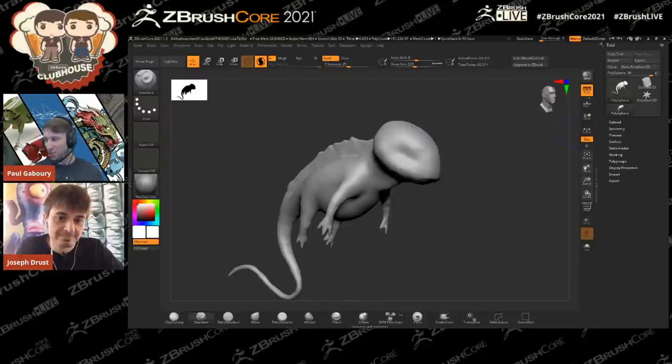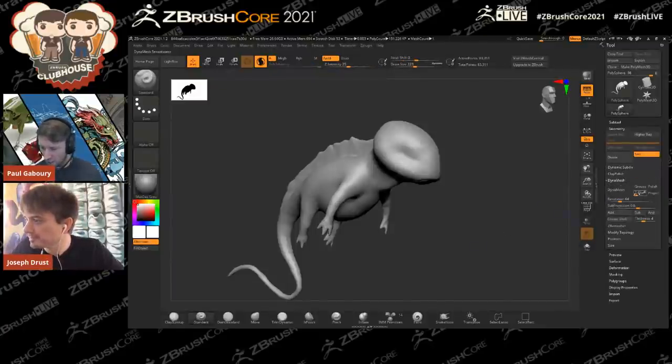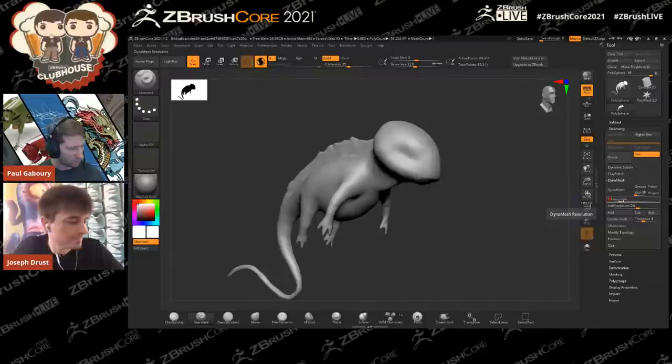And now what I want to actually do is I'm going to Dynamesh this because I want to do a little bit more with this, okay? So I'm going to go to Dynamesh here. I'm going to get rid of my blur. Let's up my resolution just a bit here because he's got a tail.